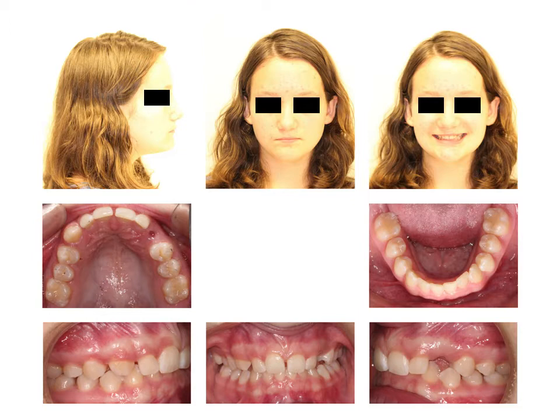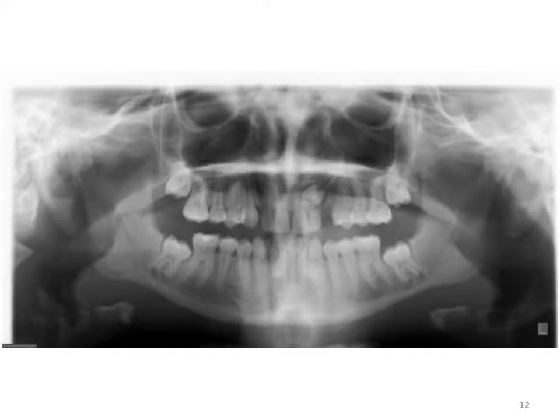We take an OPG, and we see that there is this canine. If you can see, you've got the upper left canine, you can see that the canine is overlapping the root of the lateral incisor, and its angulation is mesial, and it hasn't erupted. Now, if you look closely at this OPG, I'm not sure if it's clear, but you could probably see the outline of the root of the lateral incisor, and it doesn't appear on this OPG. There doesn't appear to be any root resorption.